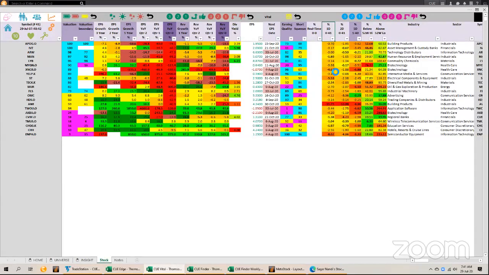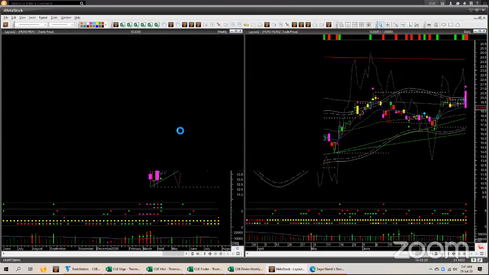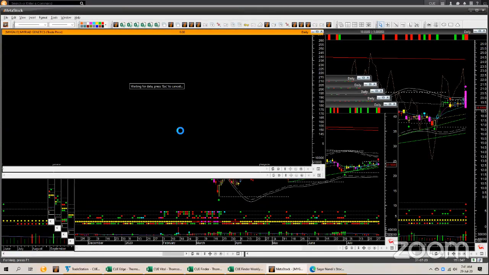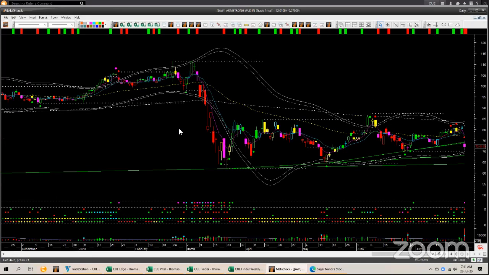I could sort them by daily performance, and let me open all the stocks that went down by 3% or more yesterday. All these are fundamentally weak stocks, and they are giving some kind of Q bearish signal, technical signal. What signal? All of them are giving bearish flow and bearish breakout.